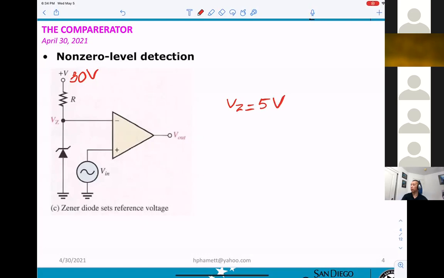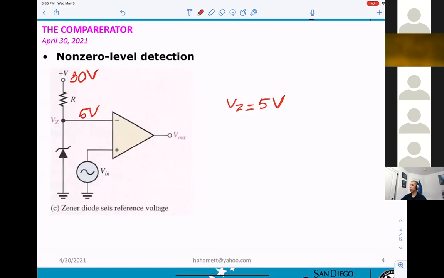So what do they compare with? With 5 volts. Perfect. Is it comparing with the Zener diode, right? Right, the thing is, breakdown. Right, because 30 is way higher than 5. So that's why here, they compare with the 5 volt. Exactly the same, they compare with the V reference, okay?